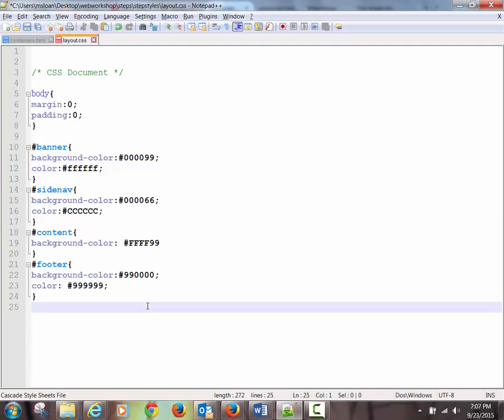Now, classes started with what? HTML tags, you just type them in, body, whatever. You don't have to put anything in front of them in the CSS file. What do we have to start a class with so the CSS file knows it's a class? A period. Excellent. You guys are listening. So divs all start with a hashtag, number sign, pound, whatever you want to call it.